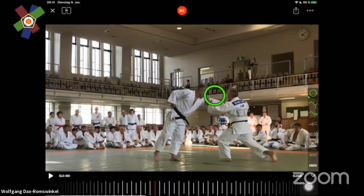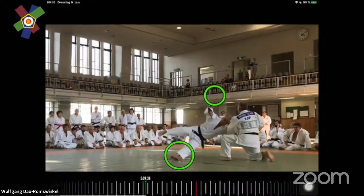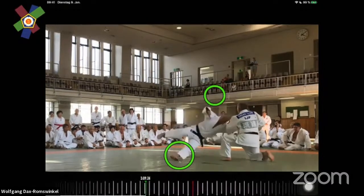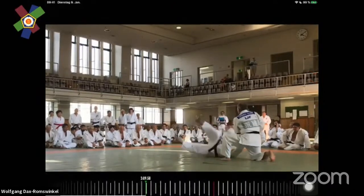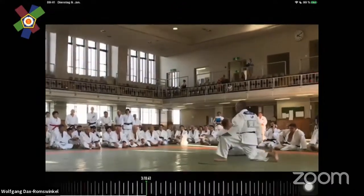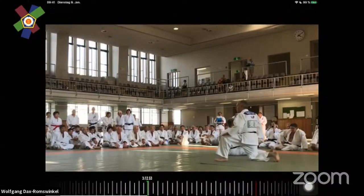To the side is very important because here Uke cannot defend when being thrown to the side. You see over the side of his throw. So this is Mizunagare.